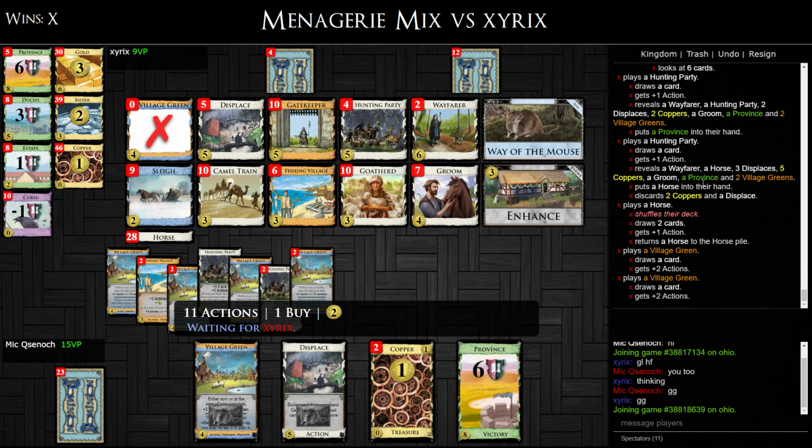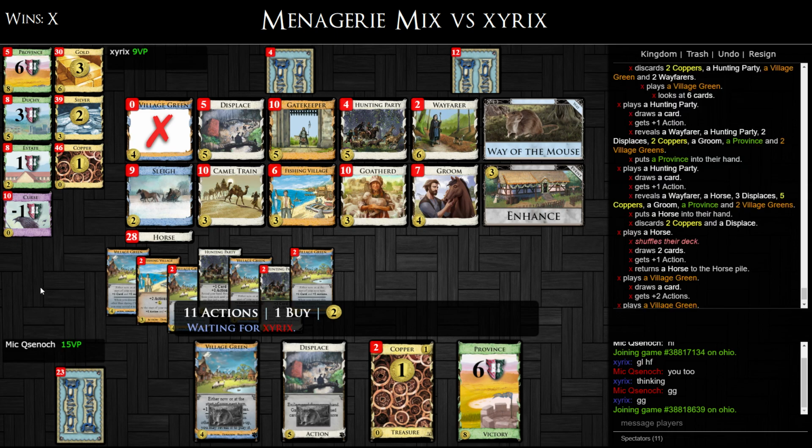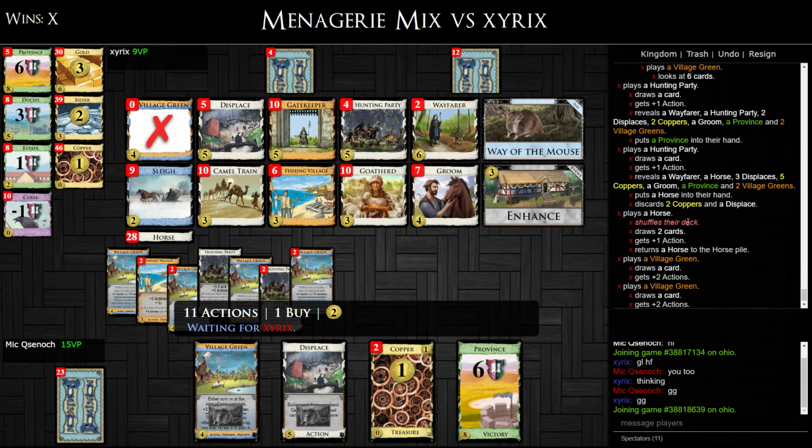Of course, I didn't have to, I could have set it up. I had a sleigh. I chose to go for more gains versus consistency. So, I mean, I deserve this, of course. I could have not chained the grooms. I could have 1 fewer groom, 1 fewer horse in my deck right now, but I could have a wayfarer on top. So, it was my choice. It was my choice. So, I'm paying for it.